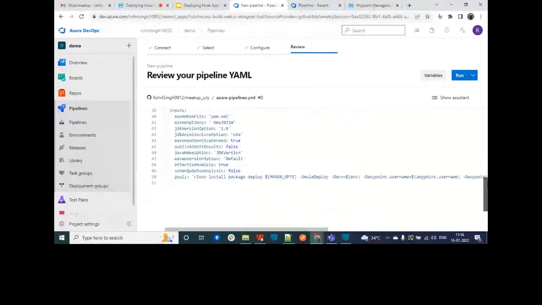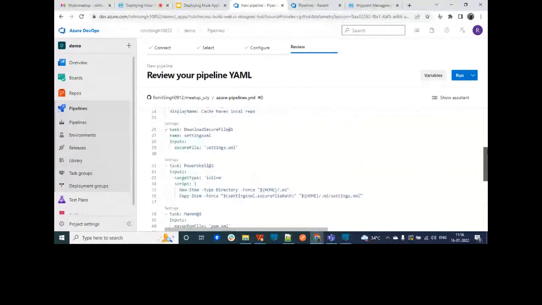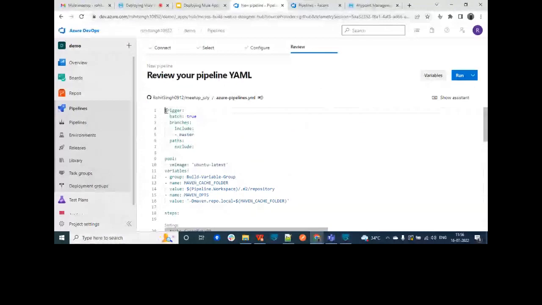this one. Okay, so in this you have the trigger option. For example, if you want to have an automated pipeline that should trigger whenever you push anything. But if you are giving path and exclude, if you want to exclude something like pom.xml, artifact.json, it means if there is any change in the pom.xml or the artifact.json, and you push it to GitHub, then your pipeline is not going to run.